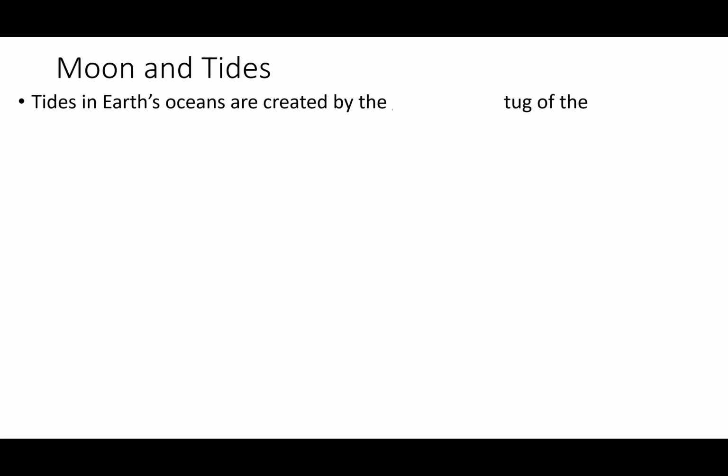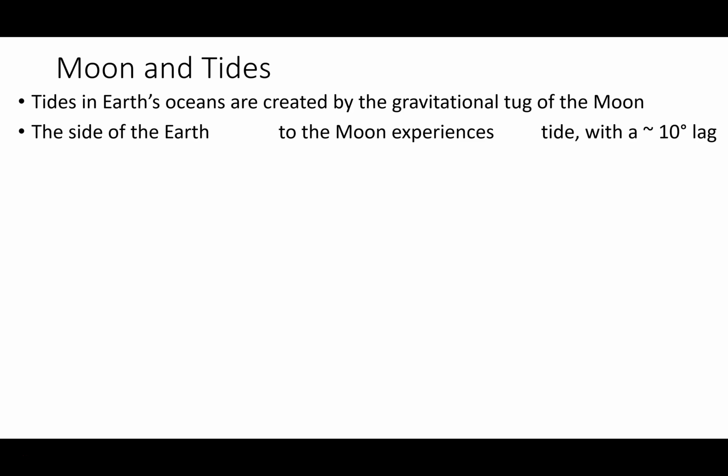Okay, tides. Anybody here ever lived by the tides? Lived by the oceans? No, not yet. You never know where you'll end up. But of course the oceans, they have the whole tide thing going on. And I'm going to show you that it's actually a gravitational tug of the moon that creates tides. Okay, it's kind of bizarre.